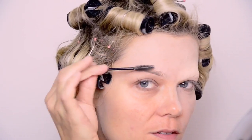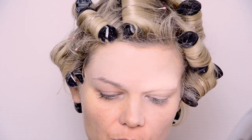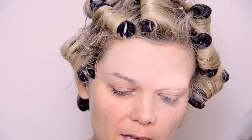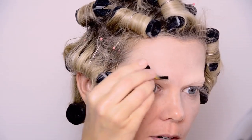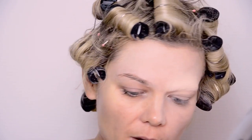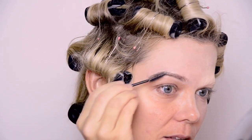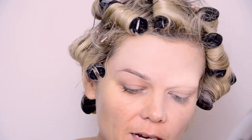So just start using a spoolie and brush your brow hairs down. Then I'm going to use this, by Mehron, Spirit Gum, and this is what's going to make the brow wax stick to your skin. It has a little brush inside. The brush isn't very good, but never mind. I just brush over the brows. Then I take my spoolie again and brush the brows back up, and then I add a little bit more Spirit Gum.